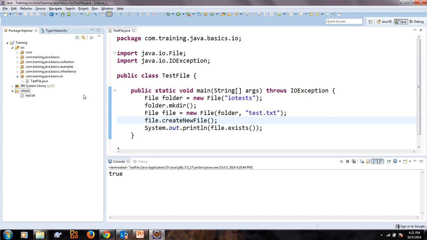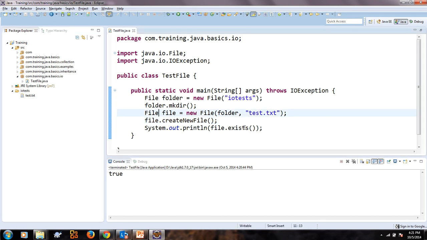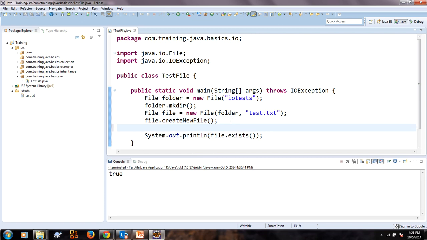Now it says file exists. Let's try to run it again. Let's print the last modified with System.out.println, file.lastModified, that is this value.